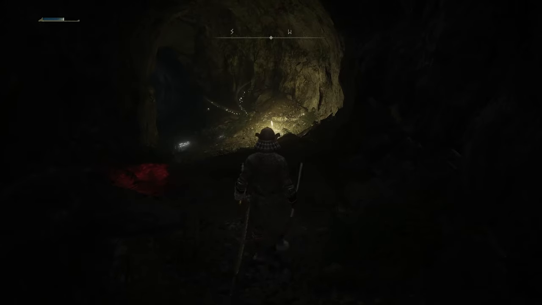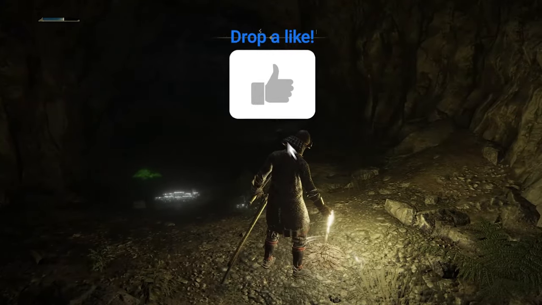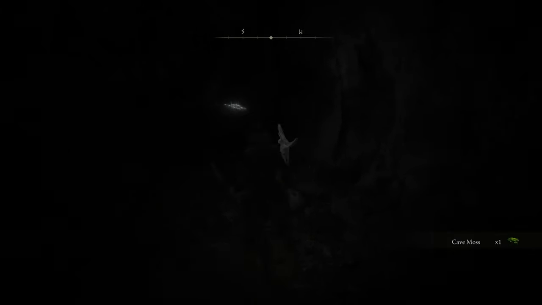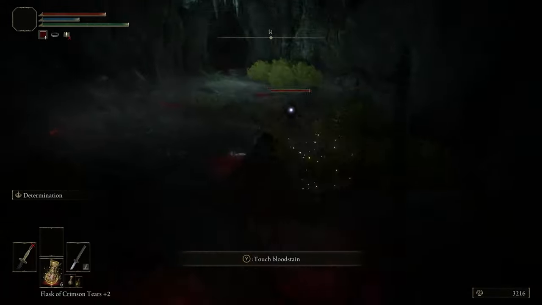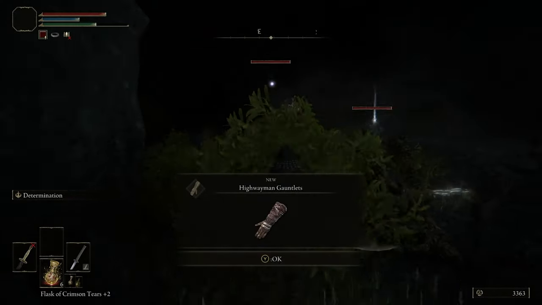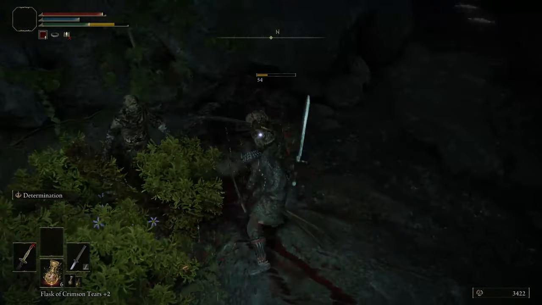When you get into the cave, there's a Lost Grace site, so run up to that and touch it and save, just to be on the safe side. Then you'll follow through, you'll go down this tunnel, and you will run into some enemies. They are pretty easy, they're not very strong at all, they're just little bandits pretty much, but you can pretty much annihilate them without taking much damage at all.